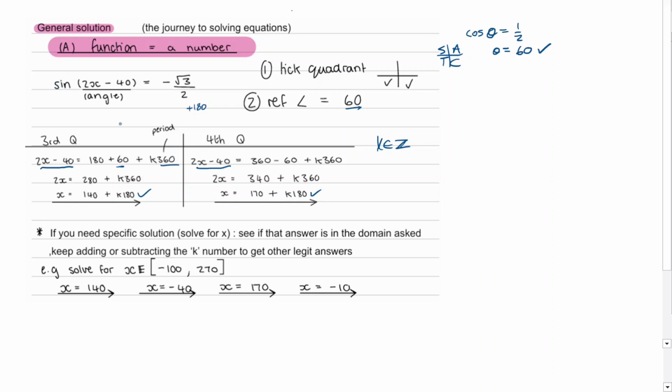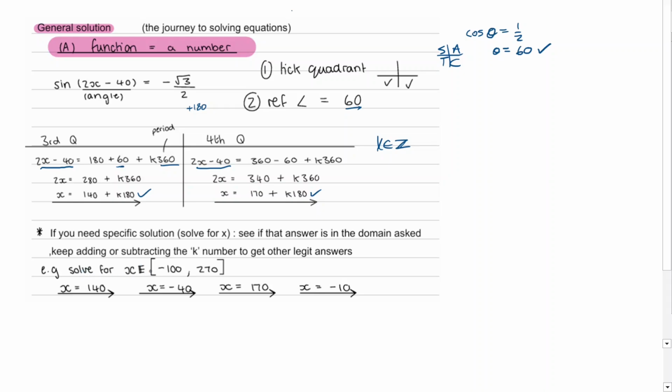You can imagine if this question was cos, we'd have K360, but if this question was a tan question, the period is 180, so we'd start with K180. How that helps you is, if this is my general solution, so generally what my answers are going to be, then a typical follow-on question will ask you to solve for x or solve for a specific solution, and they'll give you something like this here.